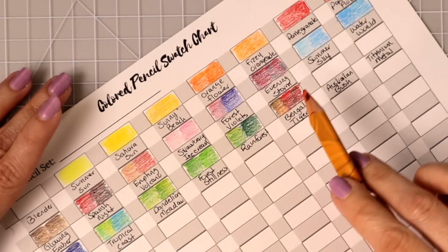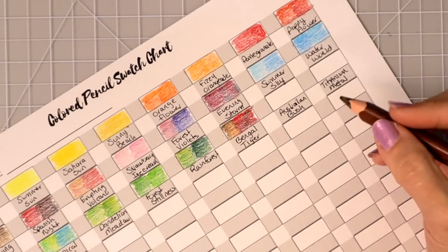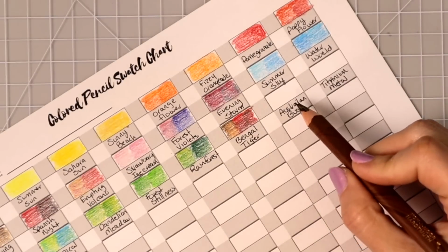Now see, when you turn the tip of the pencil, you get a different blend of the colors. This is so, so cool. I have not seen anything else like these. These are just really, really neat.